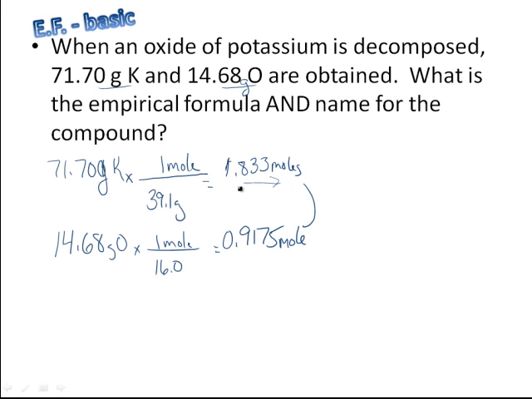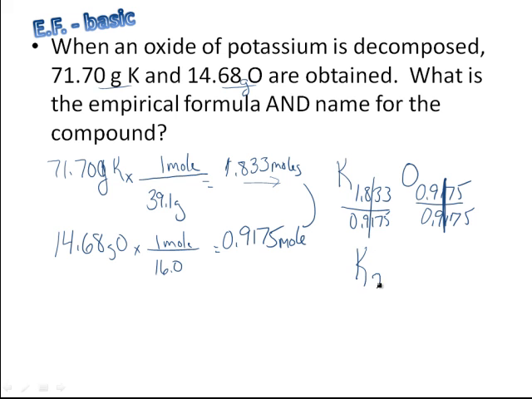So this is our mole ratio. We got 1.833 to 0.9175, but the problem is, it's not a simplest whole number ratio. So we're going to write this down, 1.833 for potassium, and then oxygen, 0.9175. Now we're going to make it the simplest whole number ratio by dividing through by the smallest. This is my smallest, so I divide through by that. That becomes a 1, then divide over here by 0.9175. That goes in twice, so it's going to be K2O. And there's your formula.